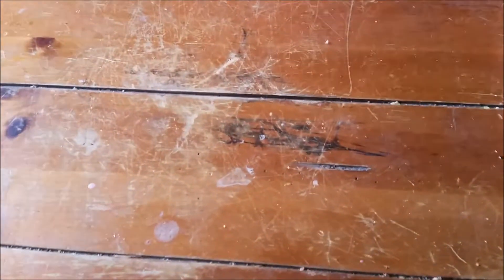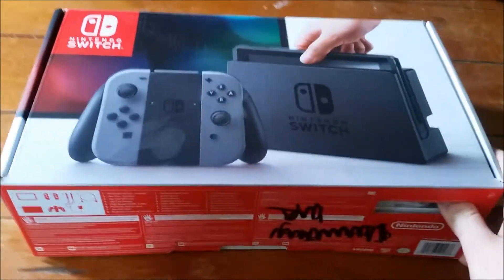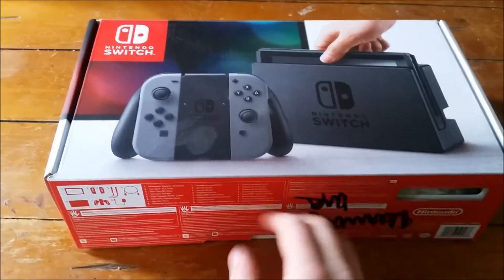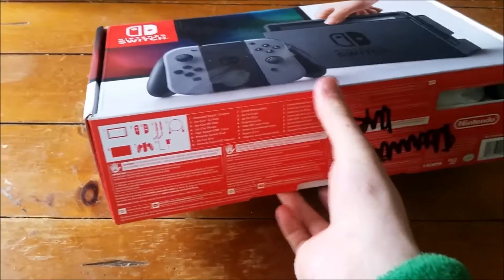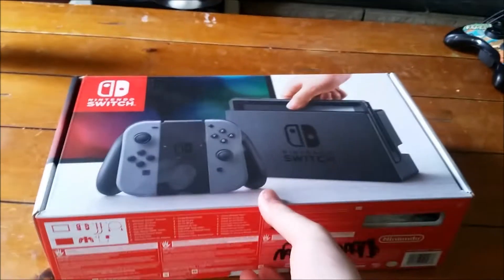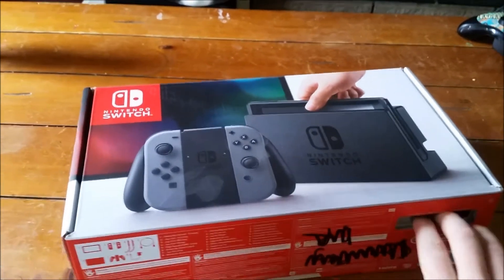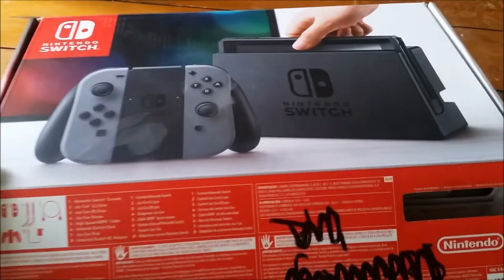Well, I guess I won't be needing this anymore. Because look what we got — this is a Switch. It's more or less brand new, but it was actually returned because some kid didn't realize it had connection issues if you were too far away from the base. He's gonna be kicking himself for this later, because it's my gain and their loss. So we're gonna do an unboxing video of the Switch. The box is really nice looking.